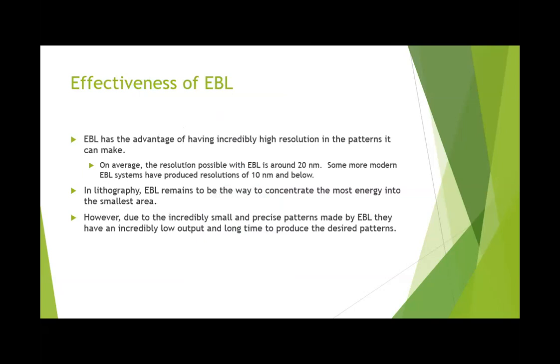So why is EBL important? Why is it effective? The benefit of using electron beam lithography compared to photolithography, which is what I've been talking about the whole time, is that you get incredibly high resolution patterns. On average, the resolution possible with EBL is around 20 nanometers. There have been some pretty extraordinary cases, somewhat recently, of really, really good systems that are able to get even sub 10 nanometer resolutions.